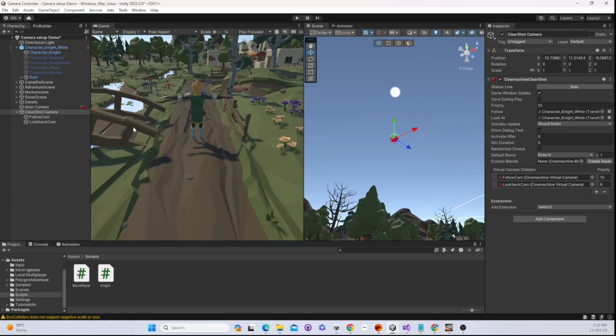Now, what we want to do next is we want to be able to control our camera. In this scheme, I'm going to make it so that if you hold down your right mouse button and you move the mouse side to side, that will basically pan the camera around the character. If you move it up and down, you'll move your view slightly up and down. And then finally, we want to use our mouse wheel to zoom in and out. Now let's get going with this.